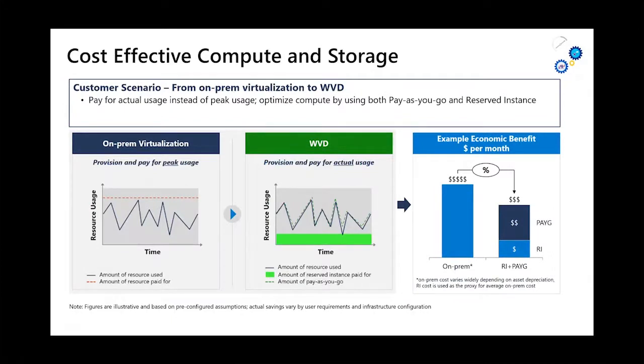Talking about cost-effective compute and storage, we've all been here. When you buy on-premise, you have to plan for your peak usage. So you have to size with a little bit extra, or in some cases a lot extra. And that's fine if there's something that you have to do on-prem, but we also know that everybody's looking to enable their hybrid workflow and have those rapidly expanding use cases where it just doesn't make sense from a time and materials perspective to be able to get that running on-prem. So why not use the elasticity of the cloud where your resource usage is aligned with exactly what you're paying for? And when you're done with it, you can scale it back to your normal workloads, say in retail or energy where you have those storm scenarios.